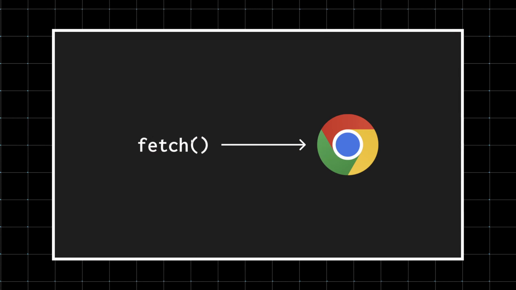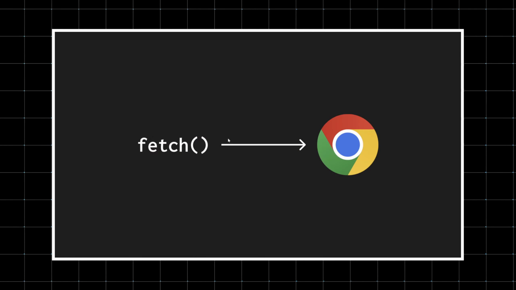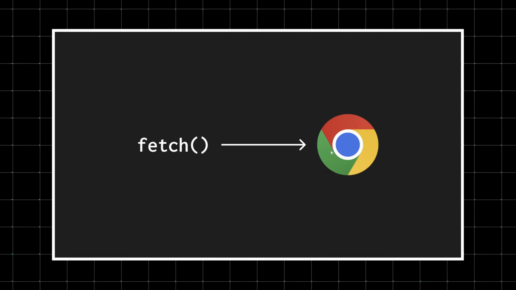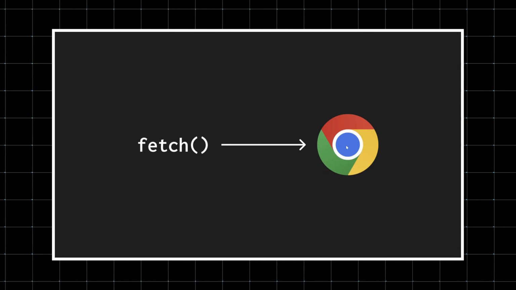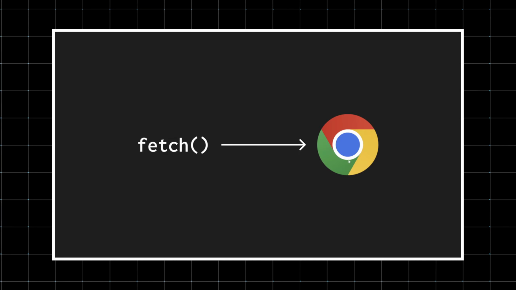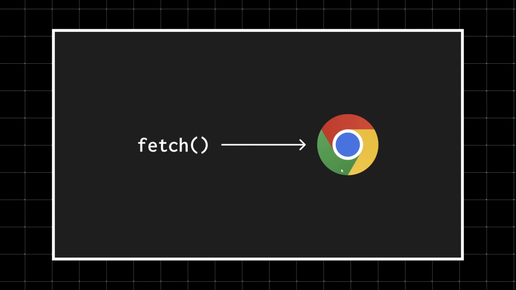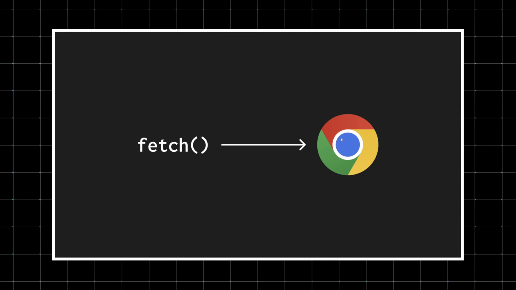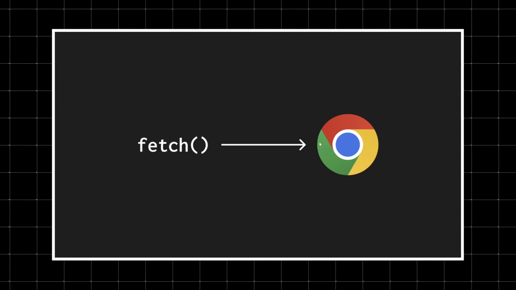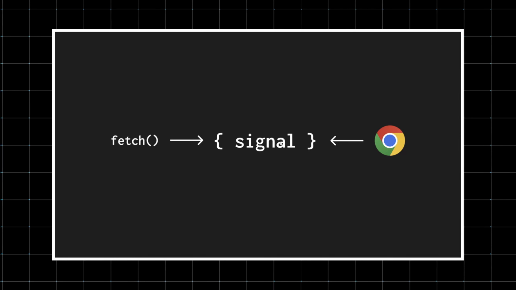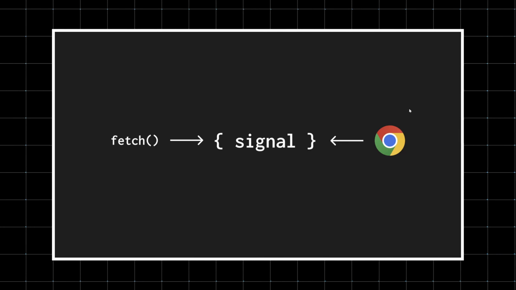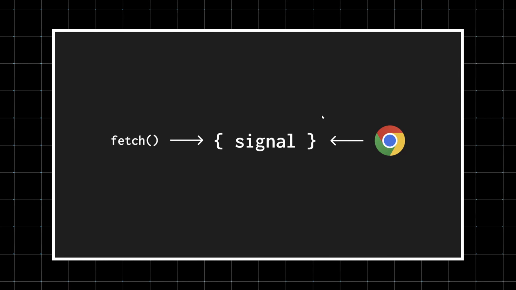So anytime you call fetch, the fetch method doesn't actually live in JavaScript land. It's handed off to the browser's networking layer. Basically, the browser has a networking thread that handles all of these fetch operations, and it tells this networking thread to go get a resource. So the AbortController essentially gives you a little signal object that both your code and the browser's fetch implementation can share. You can think of it like a walkie-talkie.